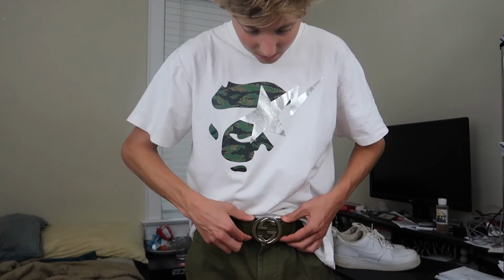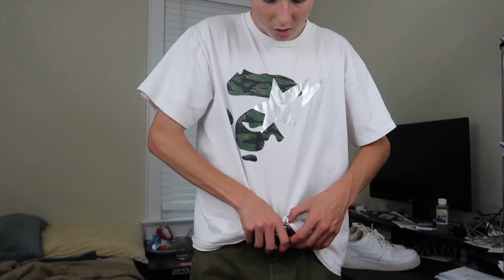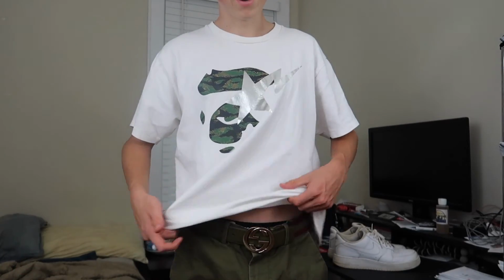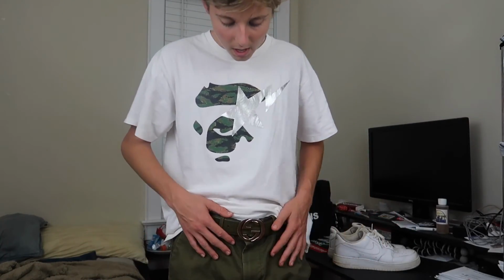And when styling this too, if you want to show the buckle a little bit, you can tuck your shirt in a little bit like that, and basically you can just show it. But I'm not really gonna do that. I just wear it like this, I guess, and it all falls down like that. So just a tip I have right there, the basics.